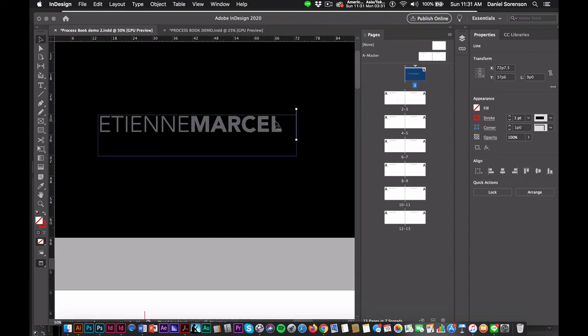You can see my Smart Guide tells me where the middle of that text is, right there. Now I want these two to be grouped together so I can move them together.